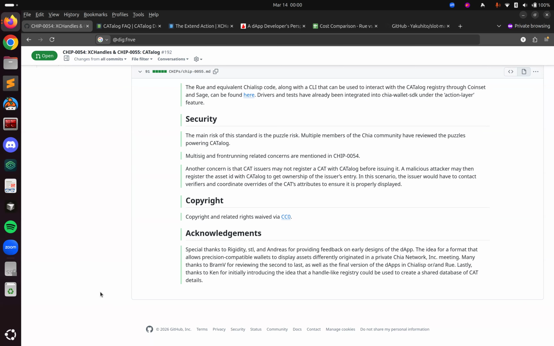I imagine it would be annoying to have to add every single kind of tail as they come out, like the bridge multisig. You'd have to get a bunch of validators to agree to that every single time. Yes, and yes, especially as Chia grows and there's more and more.